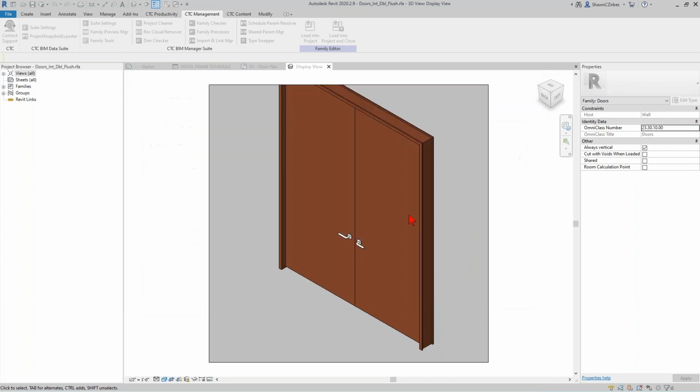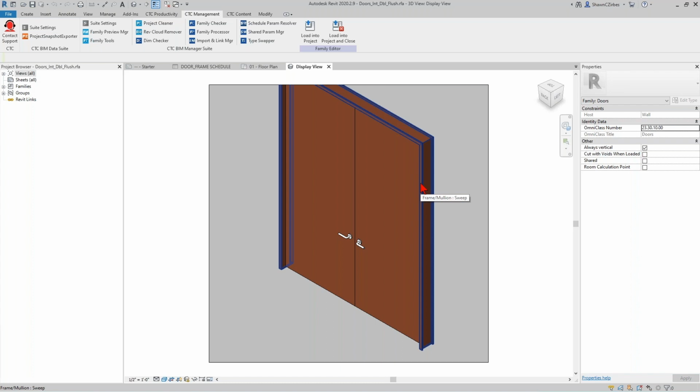Let me give an example. Most of the families that I work on, they're usually going to be door sized or even some mid to large equipment sized. But most of these are like 12 feet long at the most. In that range, a lot of the time, I measure items in inches. I don't necessarily need inches and feet because a lot of the fine details on here are 0 foot, maybe 1/2 inch, right? Really small. And so instead of having to keep typing, 1/2 inch mark, I could just type in 0.5 and have that be the 1/2 inch or 0.75 or 0.3875, whatever I want, and have that be the dimensions.